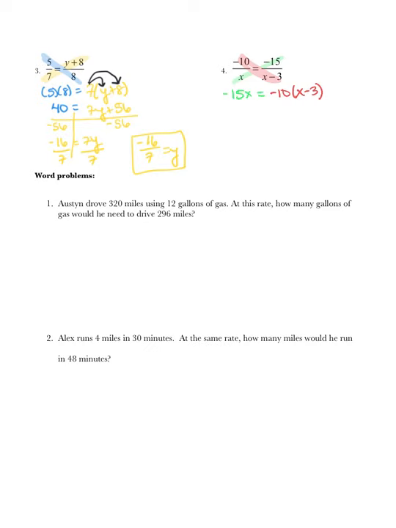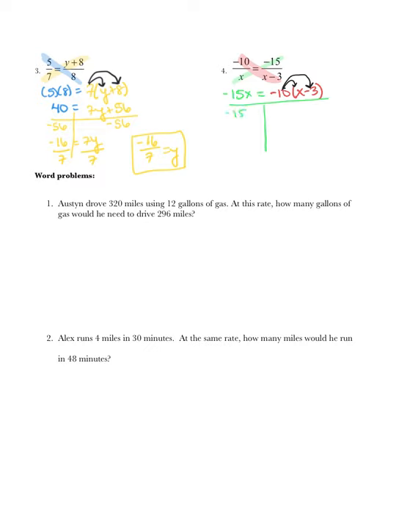The only math I've done on these two equations is cross multiply. I haven't even solved the cross multiplication math. I've simply done it. Negative 15 times the variable is negative 15x, and we still have to do the distributive property to find out what negative 10 times the parentheses is.